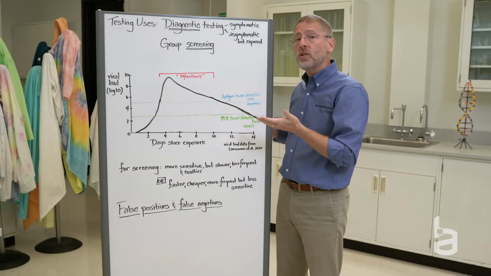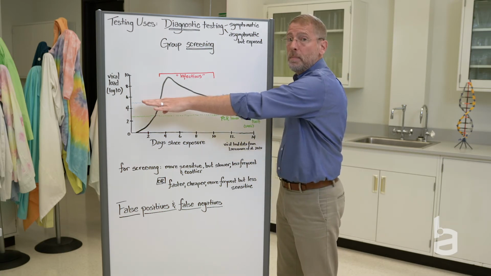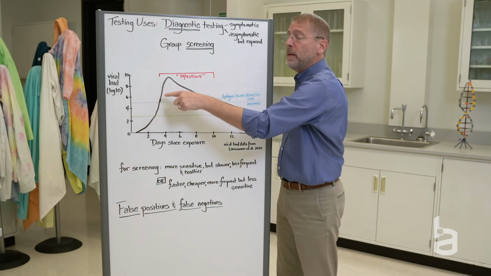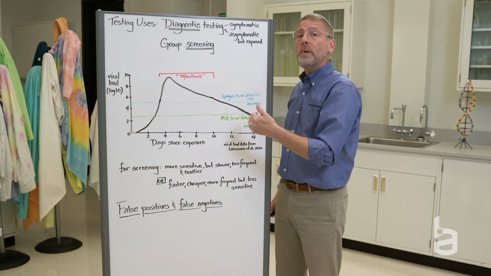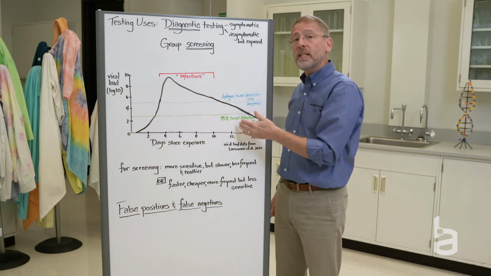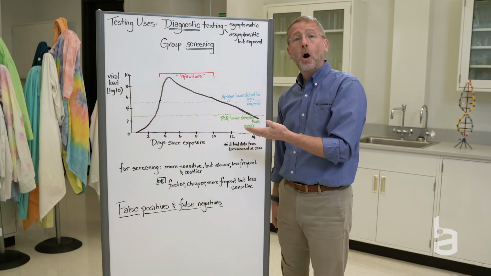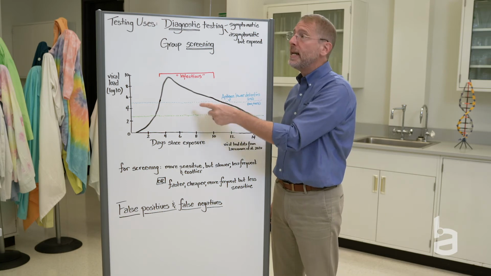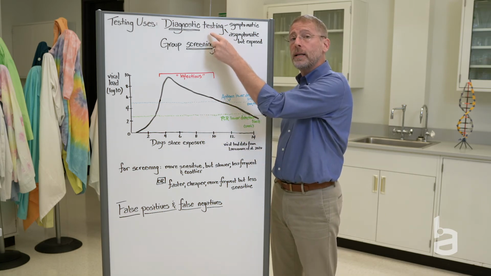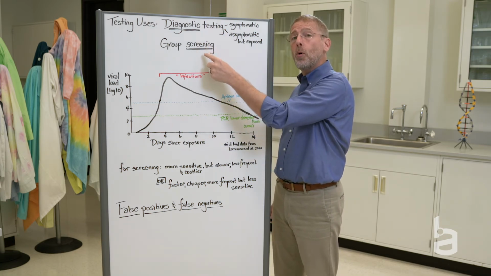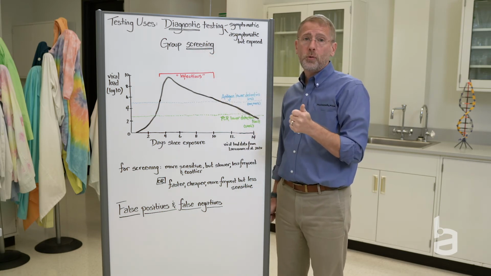Does it make more sense to be looking at something that is admittedly less sensitive, but to be testing more frequently, or to be looking at that higher sensitivity test? And a number of folks are arguing that this higher sensitivity test should be used only for diagnostic, and that we should be seeing more and more of the lower sensitivity tests for group screening.